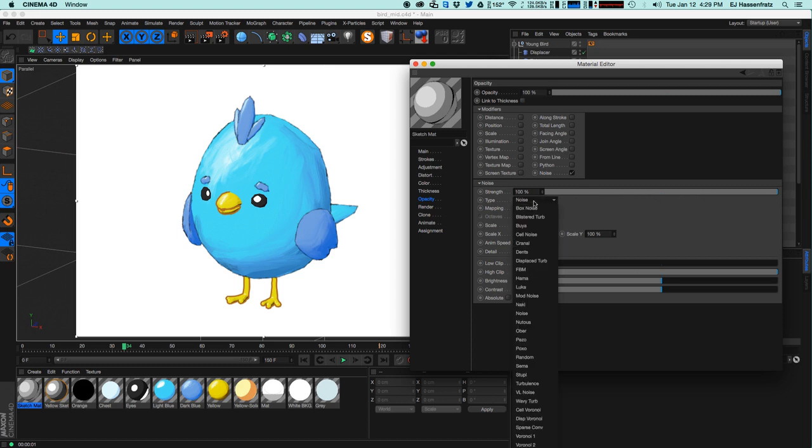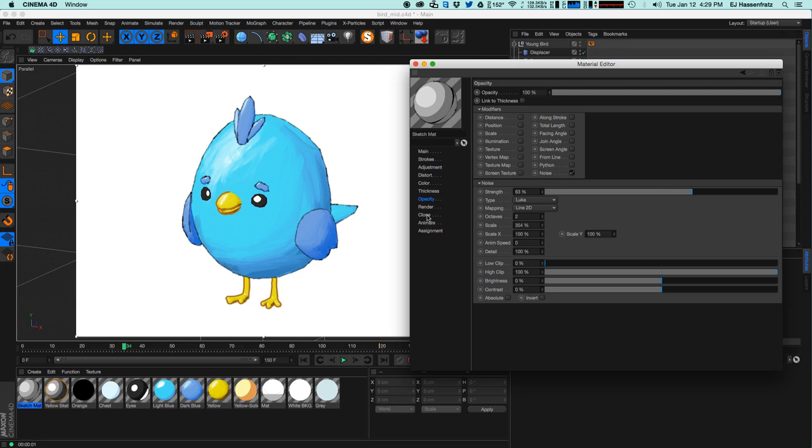But again, I'll use the Luca noise type here. Let's increase the scale on this as well. And yeah, that's looking pretty good. We can tone that down if it's a little bit too much. We're losing a little too much opacity there.